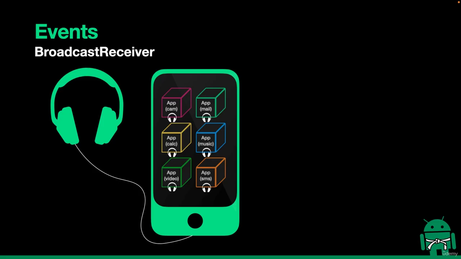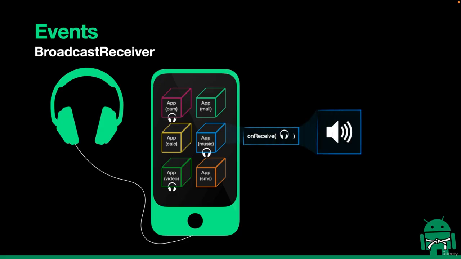Some of them might say, what the heck, I really don't care about this one, and simply ignore this. But our music application really takes care about this event because we can now react to this one. If we are now connecting some headphones, we can react in the onReceive method to this event. So within the onReceive method, we are saying, okay, if some headphones are being connected, then do something. We could, for example, pause the music, we could lower the volume, or we can tune it up to make it heavily loud, which makes absolutely no sense, but we could. Alrighty? Okay, so this is a broadcast receiver in a nutshell.